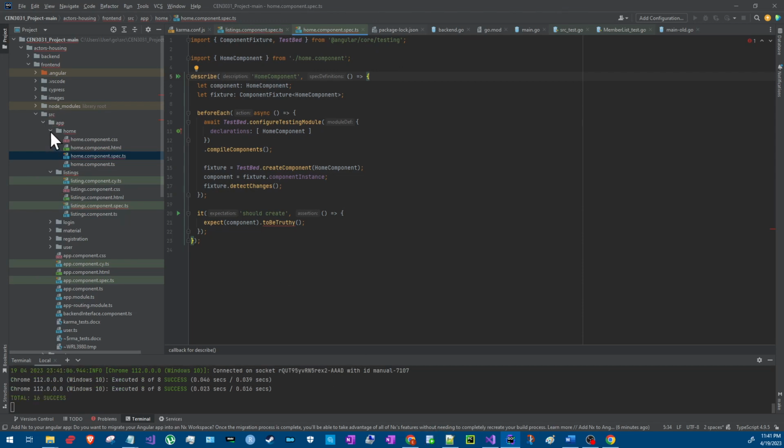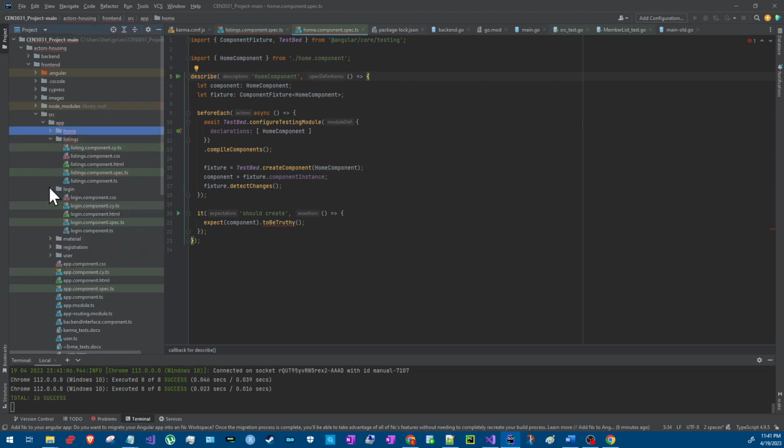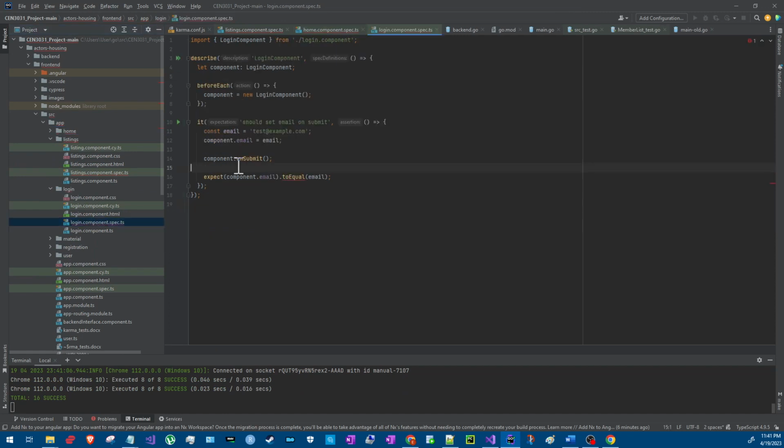And then for the login test, you can see that here. So that just created an instance of the login component and set the email property, called the onSubmit function, and made sure that the email property is still set to the same value after that function is called.